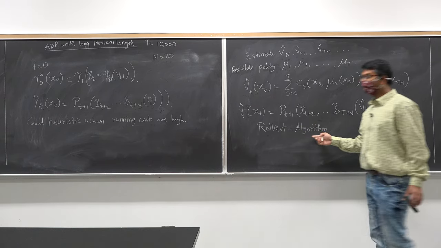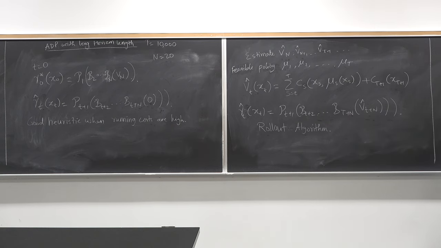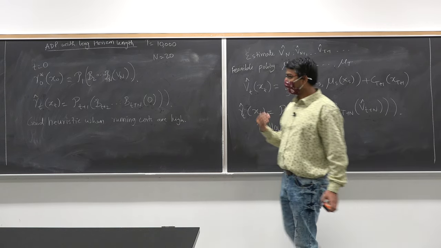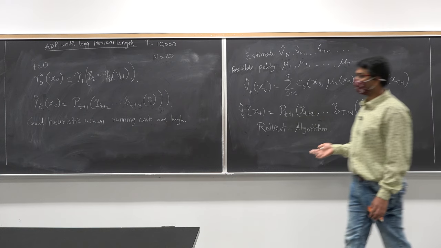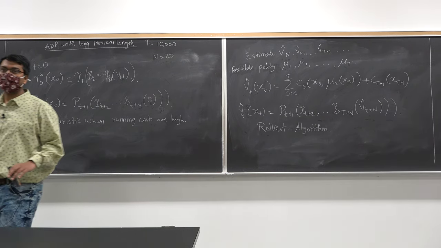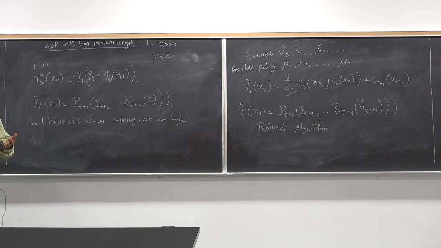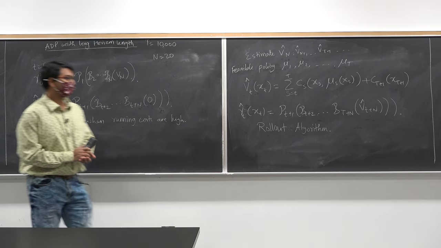And this rollout algorithm is also used in supply chain optimization. So how much milk should Kroger buy and stock on their shelves over the next one week? They use some form of rollout algorithm to figure out all these supply chain problems. We, of course, in electrical engineering, don't study it. But industrial engineering people worry a lot about it, and so they frequently employ rollout algorithm for optimizing a whole bunch of operational things, like how much stuff Kroger should buy, how airlines should manage their fleet of aircraft, and how aircraft personnel should be managed, and so on and so forth. All of those types of problems could be solved using rollout algorithm.